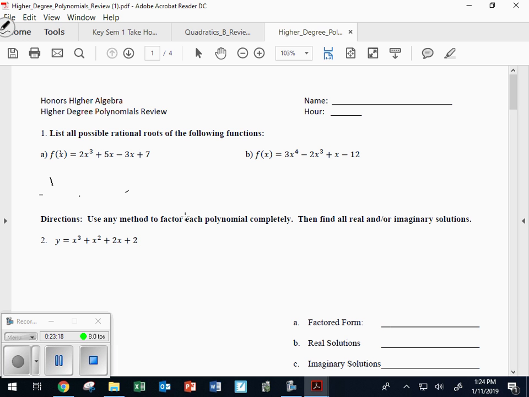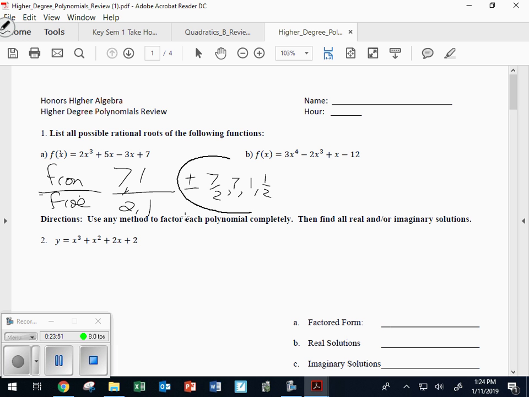Okay, did you say, I call it F-con over F-co. Factors of the constant over factors of the coefficient. The constant ones were 7 and 1. Raise your hand if you knew that. Awesome. And the coefficient ones were 2 and 1. When you actually divide them, you get, don't forget the plus and minus, 7 over 2 and 7 over 1, which is better written as just 7. And then 1 over 1, which is just 1. And then 1 over 2, which is 1/2. I don't have any law that says they have to go in order from smallest to biggest or anything.